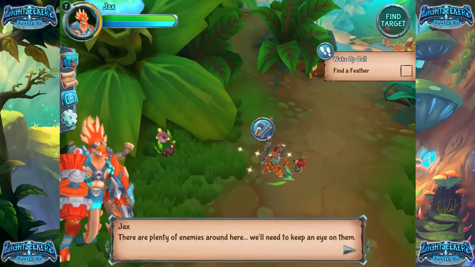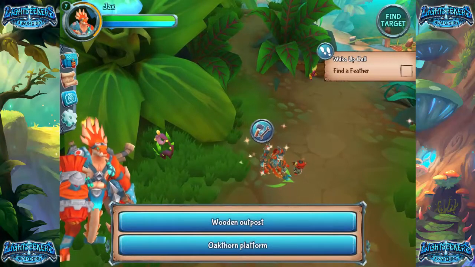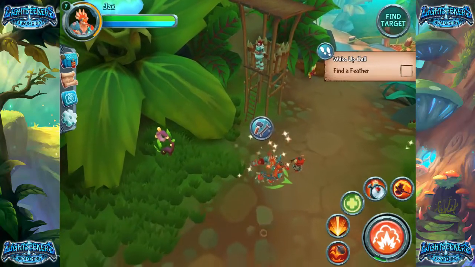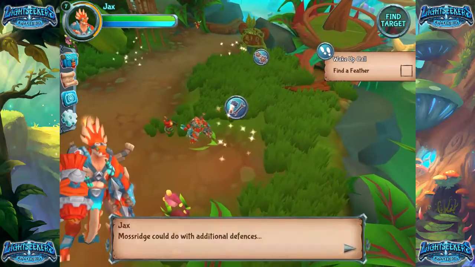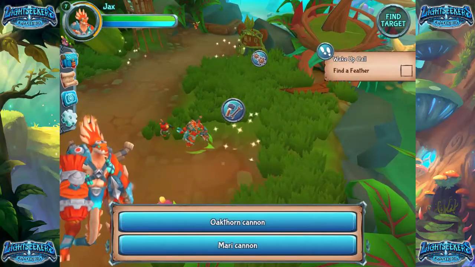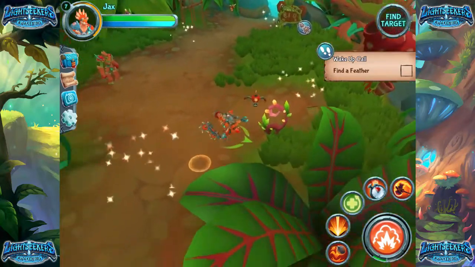Come over here. There are plenty of enemies around here. We'll need to keep an eye on them. So we can build a wooden outpost or a oak thorn platform. Let's do a wooden outpost, I'm thinking. Yeah, I like that. Got a nice Yakona up on top. Come over here. Moss Ridge could do with additional defenses. An oak thorn cannon or a Mari cannon. Let's do a Mari cannon. Why not? Ooh, I like that one.